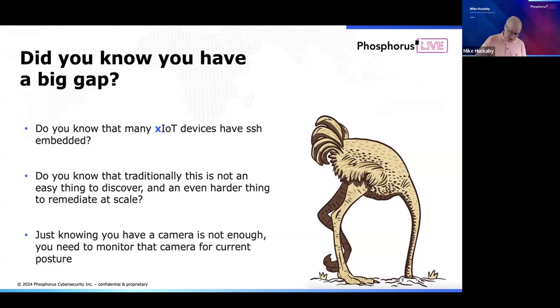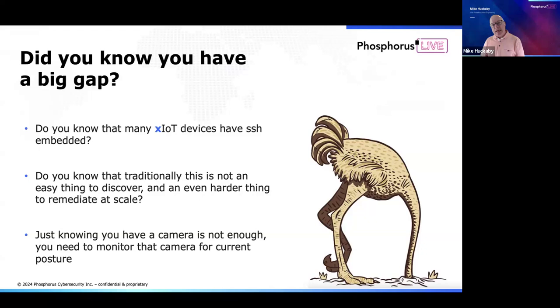And most of the time, just like this ostrich on the screen, we stick our heads in the ground and say, that part of the business I'm just going to trust is going to be taken care of, and I'm going to go concentrate on my regular Linux servers. And part of the reason here is we know sometimes it's hard to get the visibility of it.